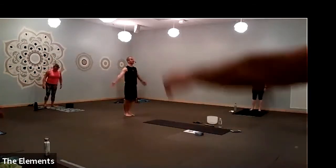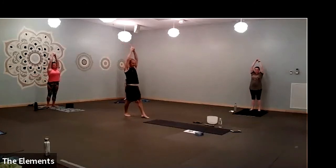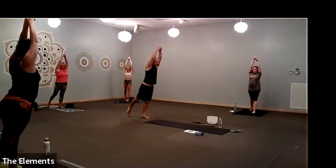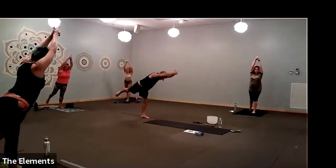Inhale, sweep high, balancing staff. Bring the palms together, interlace the fingers, release the index finger. Step your left foot forward. Lift and extend the right leg, pointing through the toes. And now you can stay high, working on balance, or start to lower the upper body as you lift the leg. At the deepest, you'll look like a capital T.